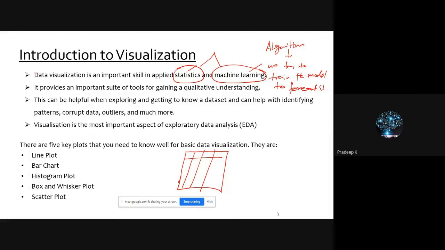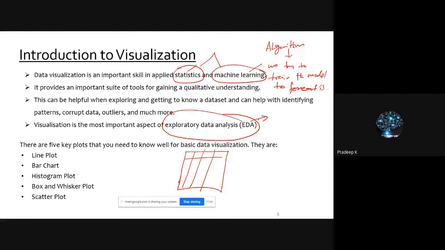Data visualization plays a vital role in forecasting model building. For that, we need statistics, and with the help of statistics, we will be finding the pattern, nature, distributions, everything, and it gives a clear idea about it. Sometimes the visualization can be called EDA, exploratory data analysis. By simply exploring the information in terms of a graph, we'll be finding interesting patterns in it. So technically we name it EDA, right?